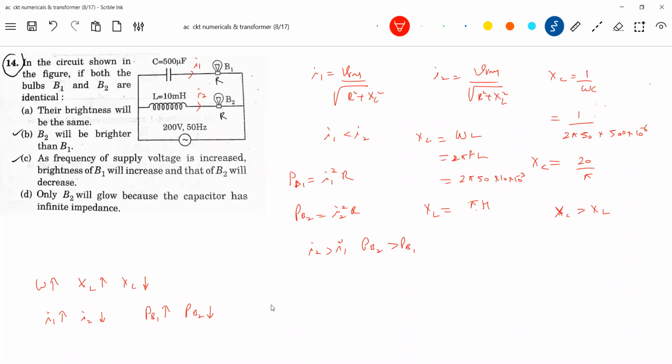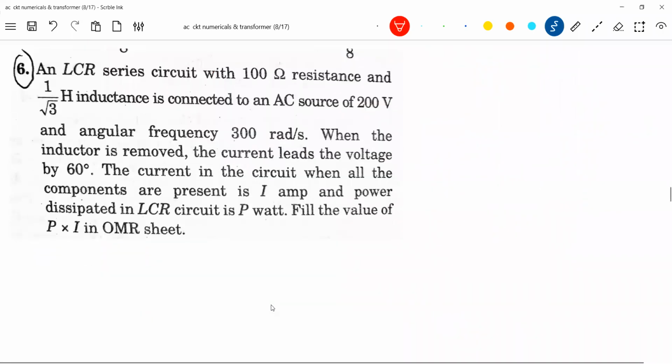How to calculate the resistance of the bulb? They give the maximum power dissipated across the bulb, and they'll give the voltage rating across the bulb. From that, we'll calculate the value of R. What we did for DC, the same thing here, it should be V_RMS, not even V_M. Anyway, it's not there in our syllabus. Just have an idea of that. Other than that, any Olympiad exam may ask you. Read the next one.